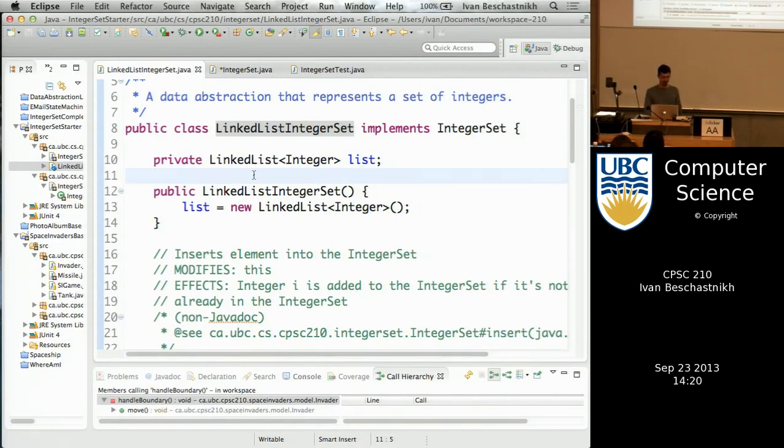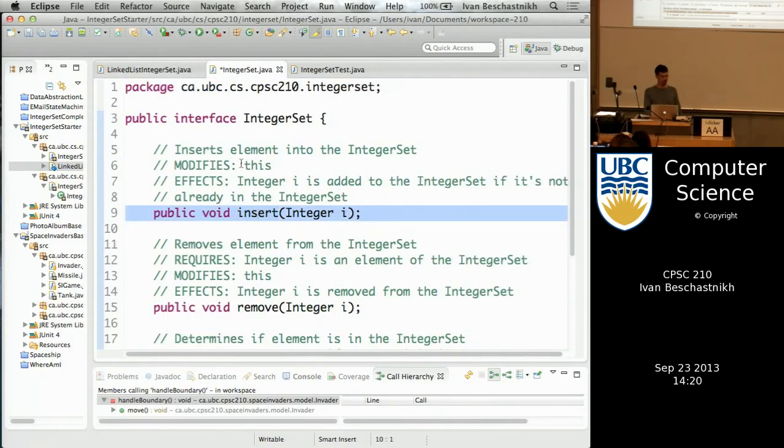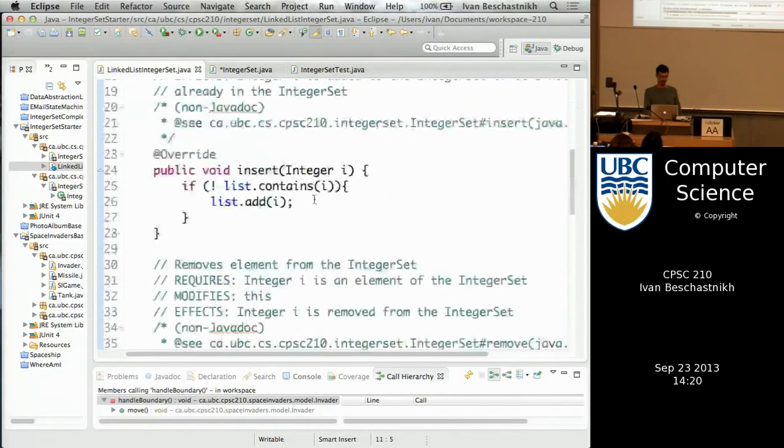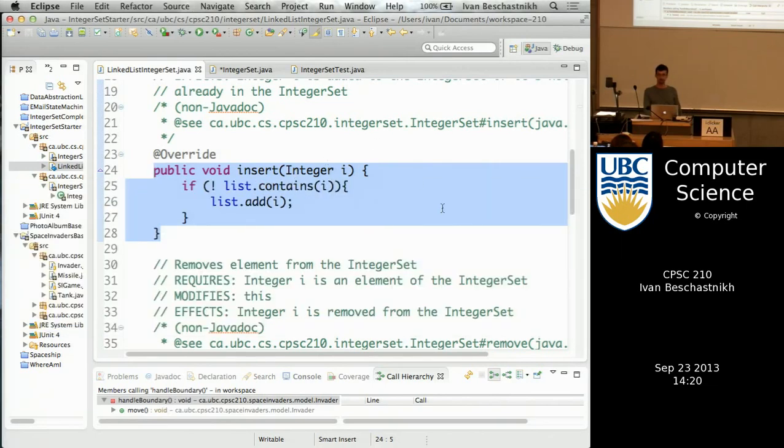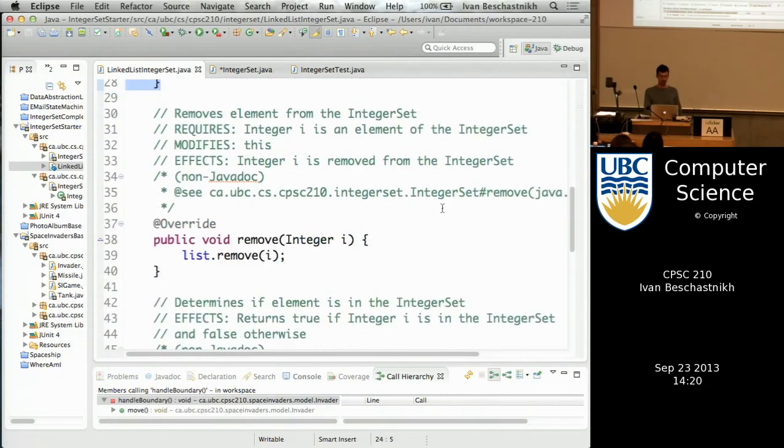Right? And because I did this refactoring automatically, I actually extracted the interface from the implementation. So this implementation already implements all of them. So for example, there is the insert method in my interface. And okay, I have an insert method in my implementation of the interface. Right, so I have implementations for all of these.